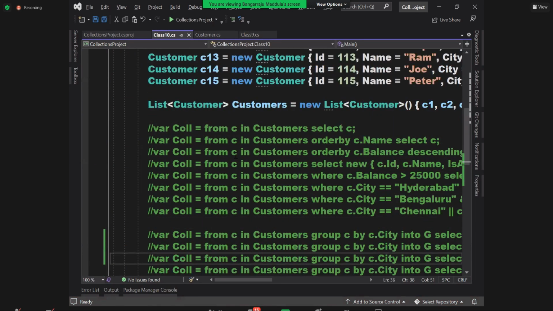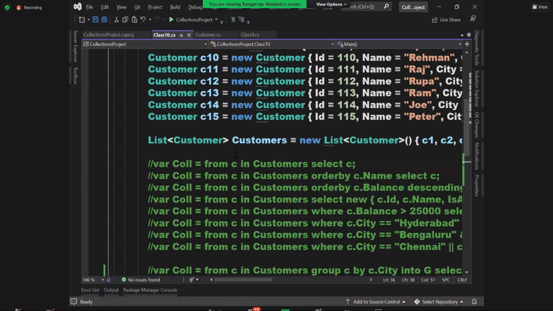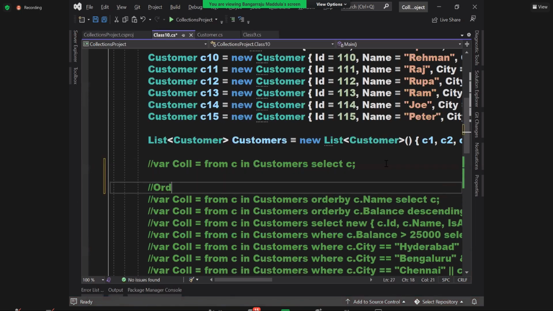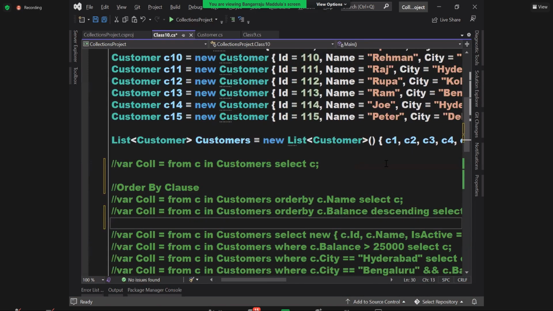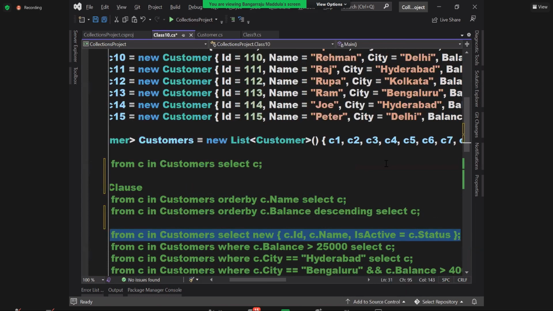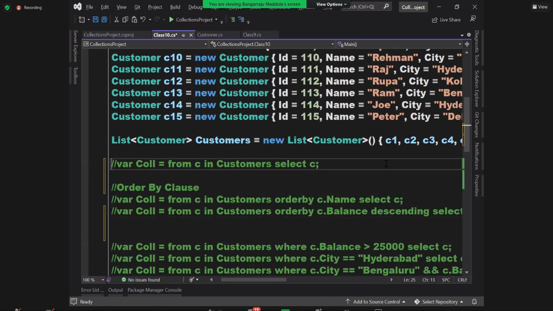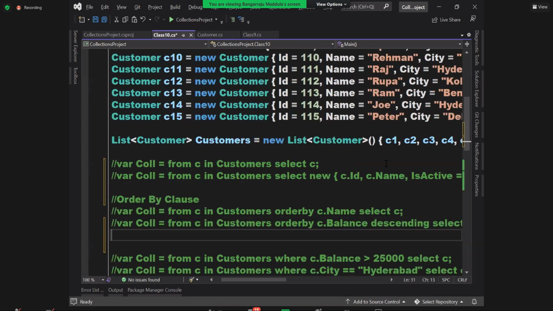So I showed you by writing all clauses to you guys. Order by clause, where clause, group by clause, having clause. So here, first I explained you order by clause. And this one, where clause.